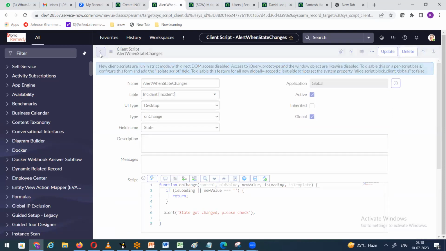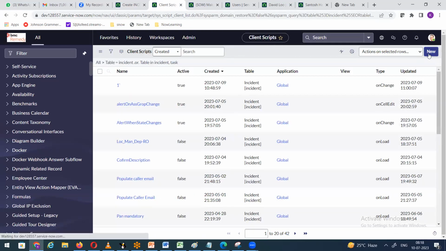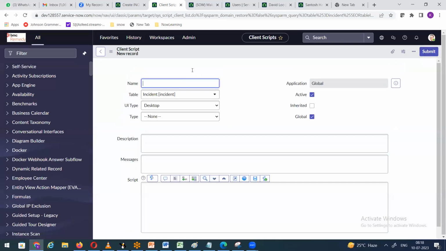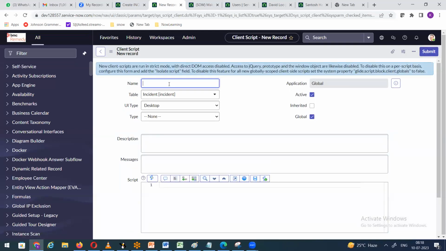So if you want a confirmation like this, I will go to the onLoad demo. When I select the type as onLoad, the snippet will get pasted automatically by the system.